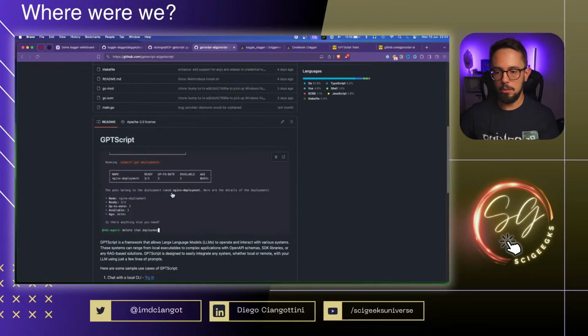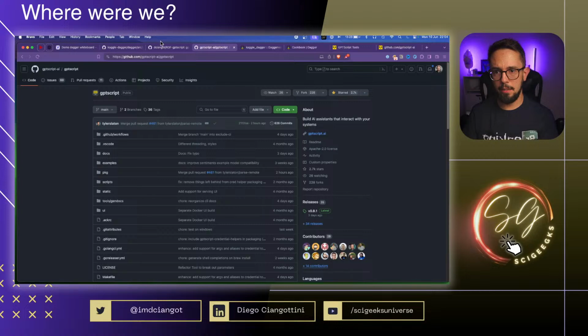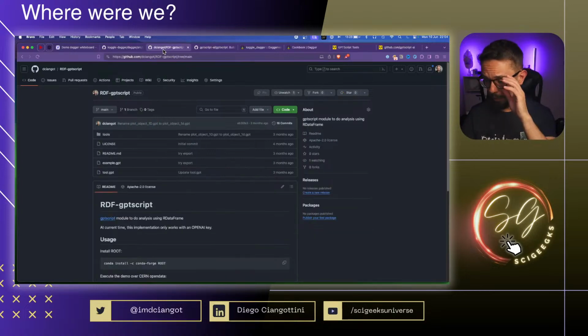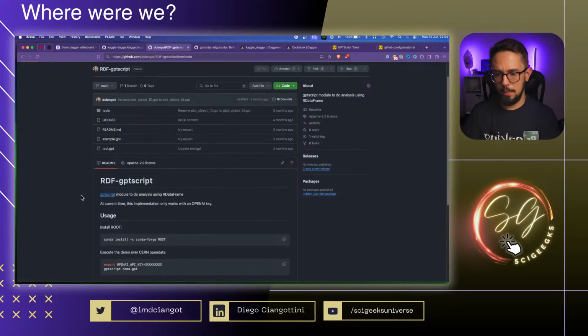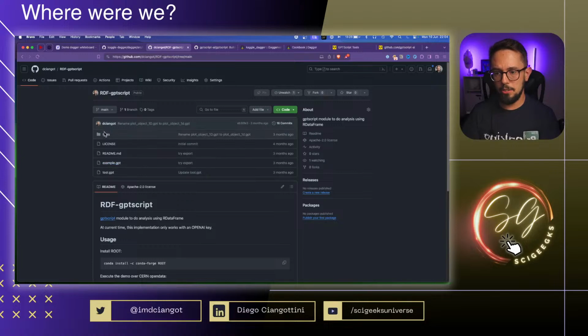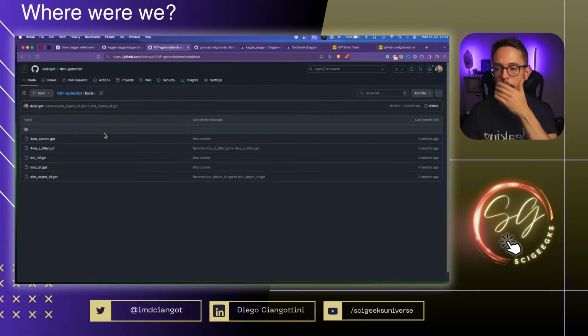GPTScript. So I introduced already what I meant before. So you can define, I have a video, I invite you to look at that, where you can do physics analysis. This is an example with taking open data from CERN and doing a simple analysis, where you take your environment and you describe different tools. Tools are, you can imagine, like functions that you can call in a bash script. But the only difference is that these functions are run by AI. What does it mean?